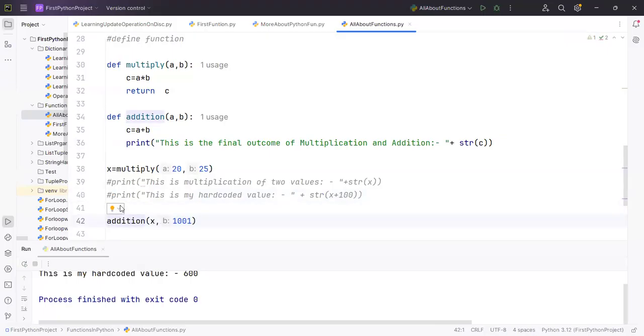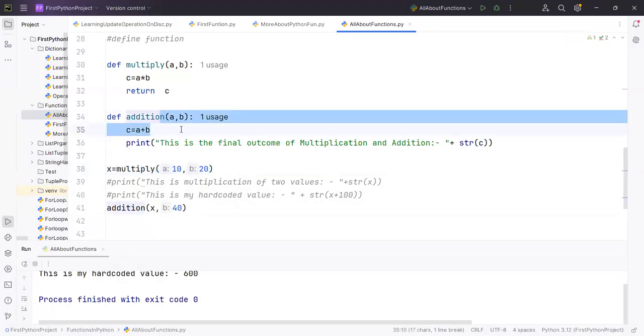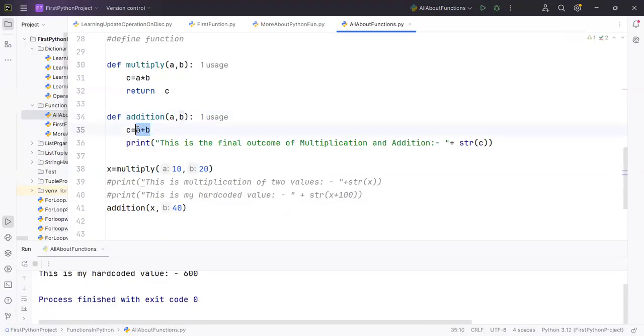Let me open this now and pass here 20. Let's say 40. Okay. And here, let's say 10 and 20. Okay. So in case of addition, what is the addition function doing? Addition function will be taking two inputs, and it is just adding that.